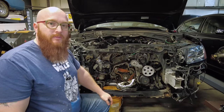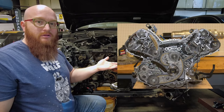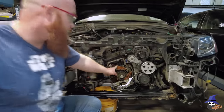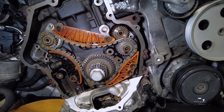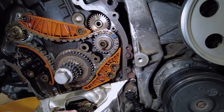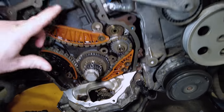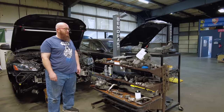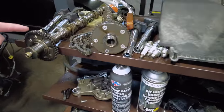Let's look at the Audi — there's a lot going on, and you should see some of the V8s and V10s. Timing chains can get insanely complex. A lot of the things we just talked about are happening the same way here, but instead of a belt, we're using a chain. You can see other gears here — sometimes they run an oil pump or a balance shaft. Here's the oil pump with a little chain. It's a similar situation — a whole bunch of stuff has to come apart. We saw cam cogs on the timing belt; it's the same thing here, except they're cam gears.